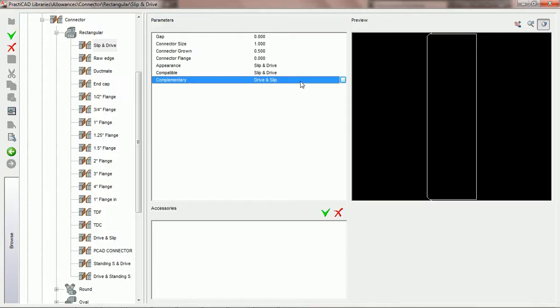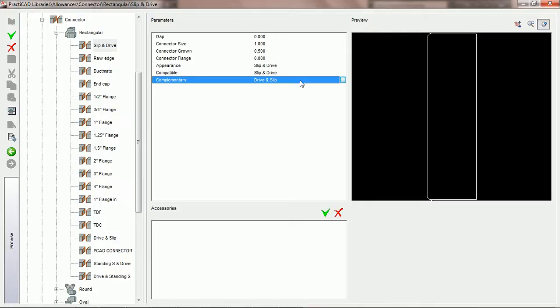And there's a couple different philosophies on what is the right way to do this. There are two main philosophies that you get between contractors. One philosophy says that whenever we decide what side of a fitting gets the drive, it will always be on the depth. Another philosophy says we always put the drive on the short side. Now, complementary connectors are designed to override specific portions of your specification tables, and we will get into this later when we get into the advanced specification section.